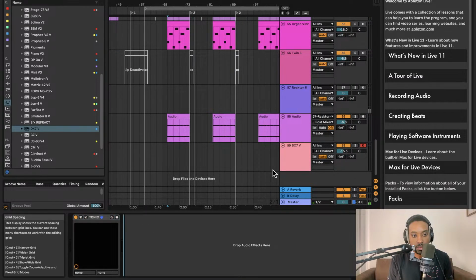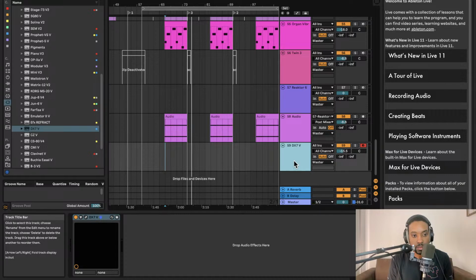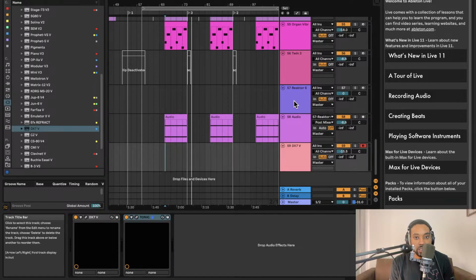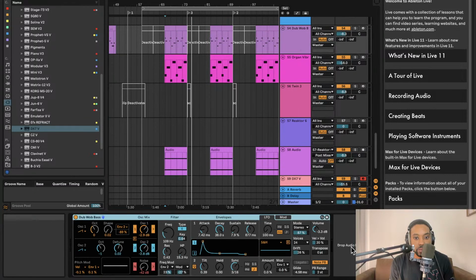I know you're supposed to clean up your tracks, but sometimes when I'm working, I don't clean them so quickly. But best practice, you want to clean up your tracks. You want to make sure they're all named each time you do this, so that when you go back to mix, to master, everything's clean, organized, and in a way that you can follow it. So let me just check the key.